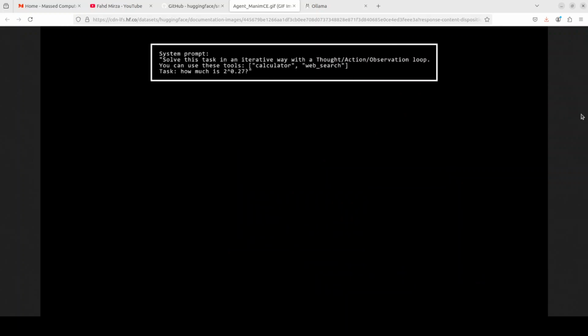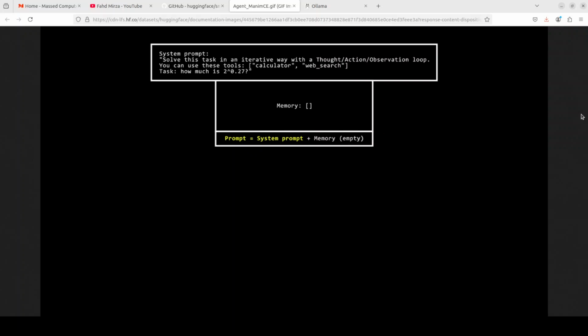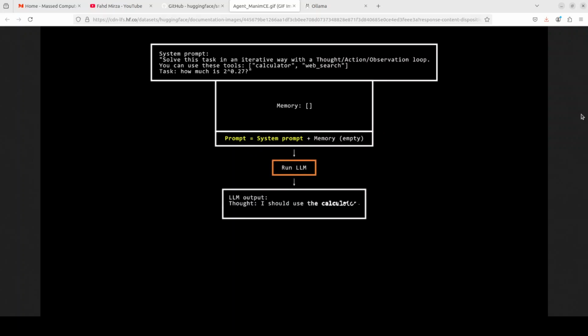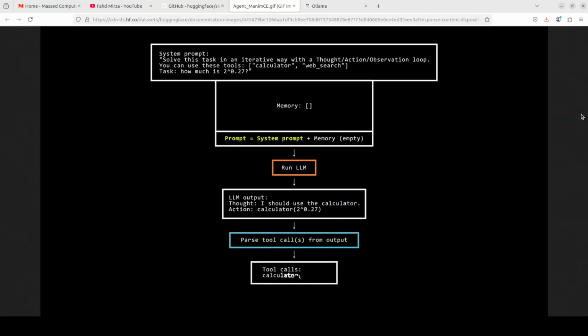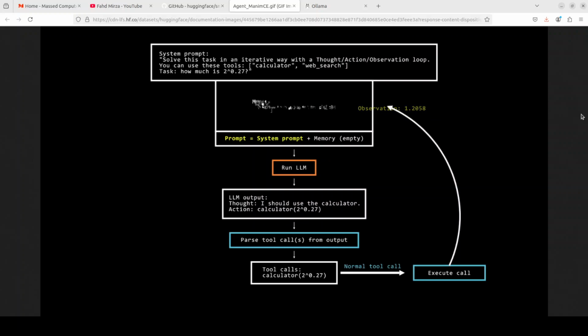Now, this thought, action, and observation is a very common convenience which is being used by OpenAI, by Anthropic, and a lot of other model providers, even agentic software providers, where they are using this in a JSON format to provide a structured input and output to the model and to the agents.